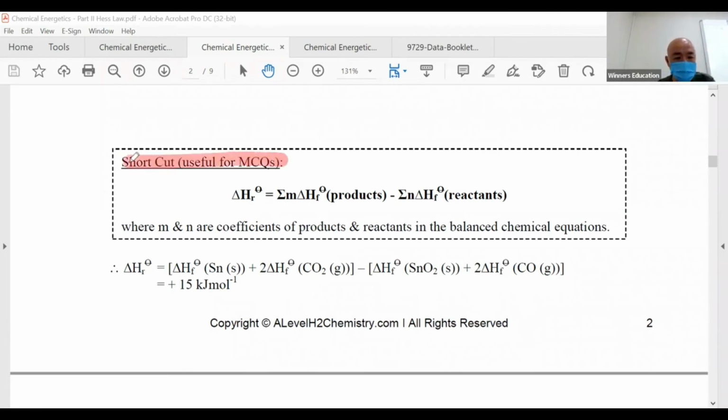It's a shortcut. For the above one, if you see enthalpy change of reaction, I'm going to use the formation enthalpy information for all the products minus the formation enthalpy of all the reactants. The formula is subtraction: product minus reactant. These were all your products just now that you are subtracting off, and these are all the reactants, which gets you the same value.